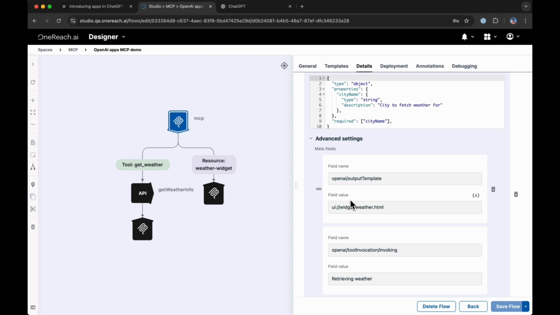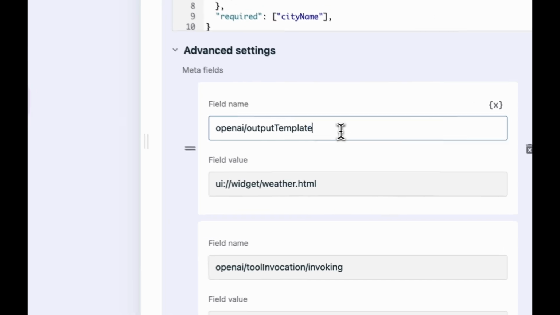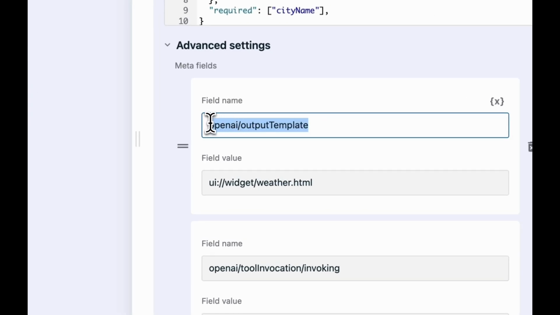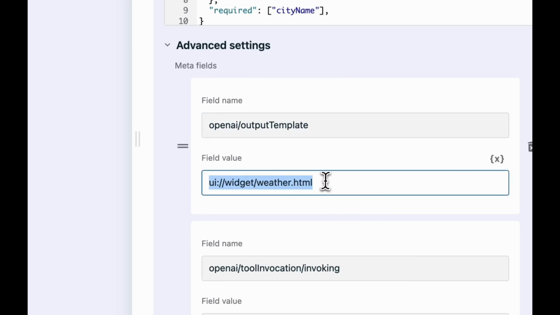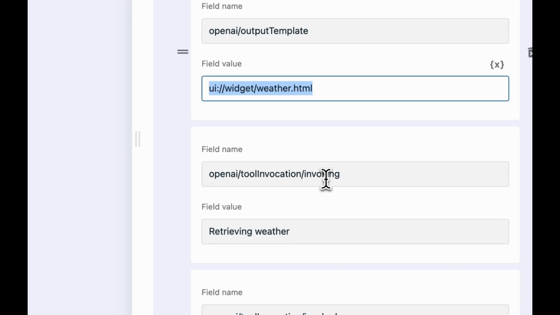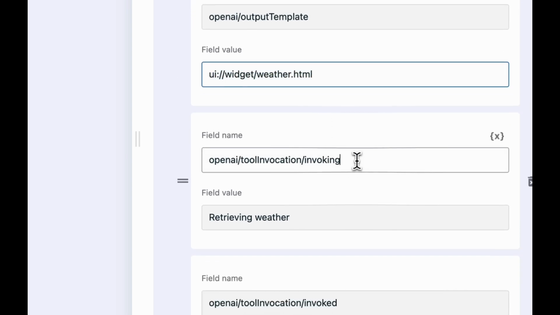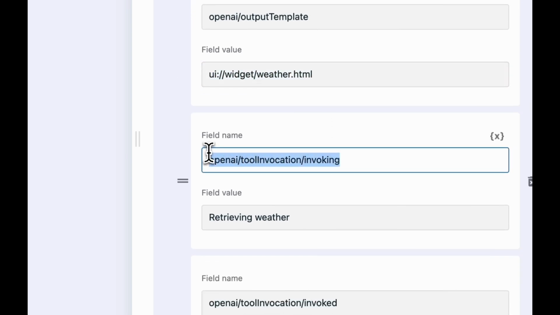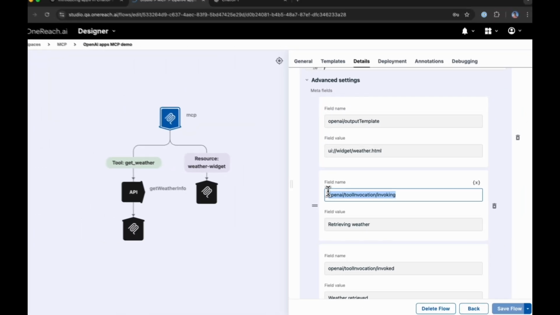To allow the app to render in ChatGPT, we must define metadata in the tool. The first metadata field is openai/outputTemplate, pointing to the URI resource responsible for the application rendering. Let's take a look. Next, we need the field named openai/toolInvocation/invoking.